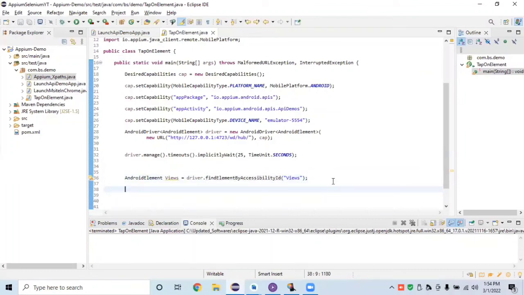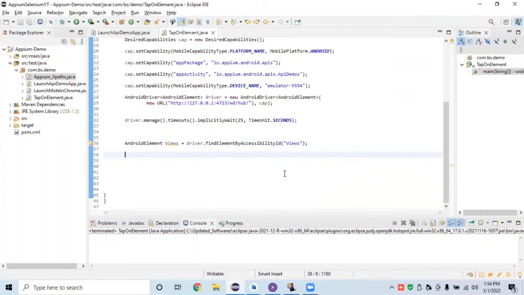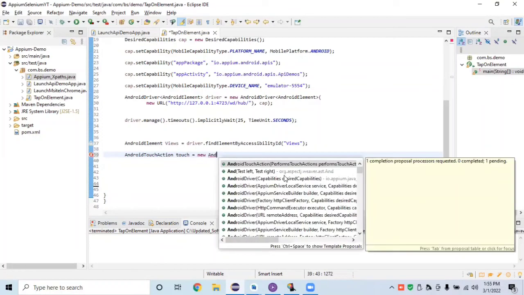So how to perform tap actions? First of all, we need to create an object of the AndroidTouchAction class. Okay, so create an AndroidTouchAction, name it touch, is equal to new AndroidTouchAction.